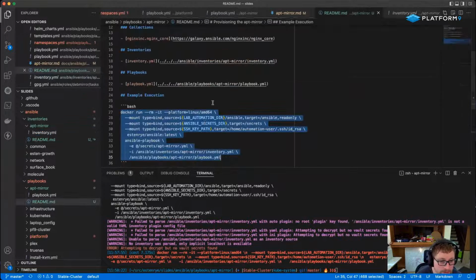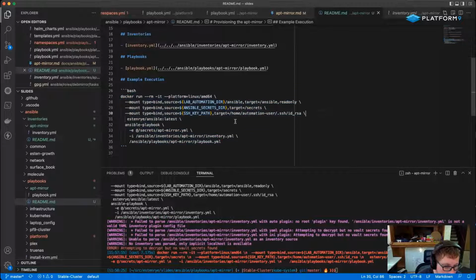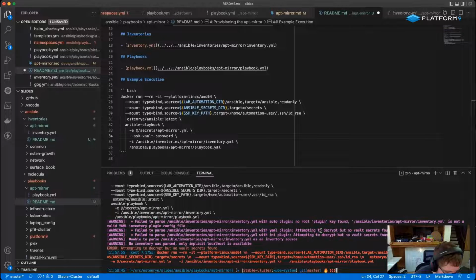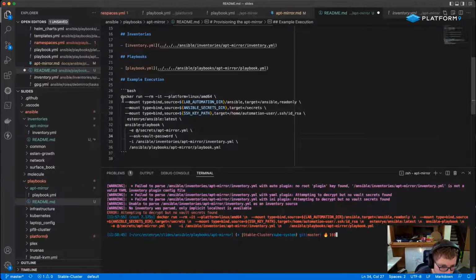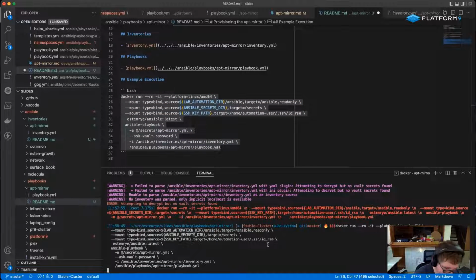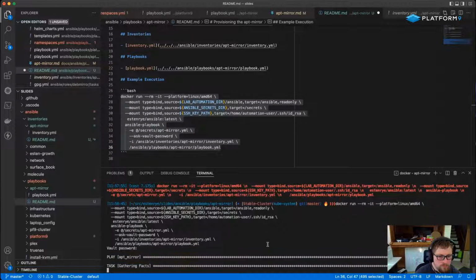Oh, I see what I forgot. It's difficult for Ansible to read an encrypted file if you don't give it the means to decrypt it. There we go.